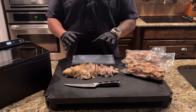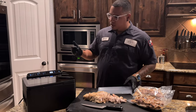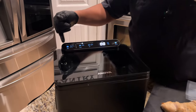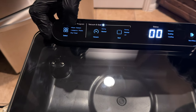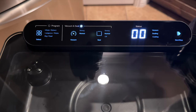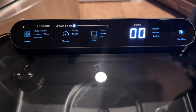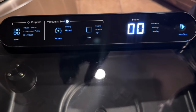I got some turkey breast, already sliced it, and I got a bag. Let's talk about the settings on here. You've got all these little digital settings — you got your Infuse, you got your Compressed, this thing can pickle. That's something new that my other one doesn't do. And you got Dry Cool right there — if you got a fresh baked loaf of bread or some muffins, it'll seal it without compressing it.